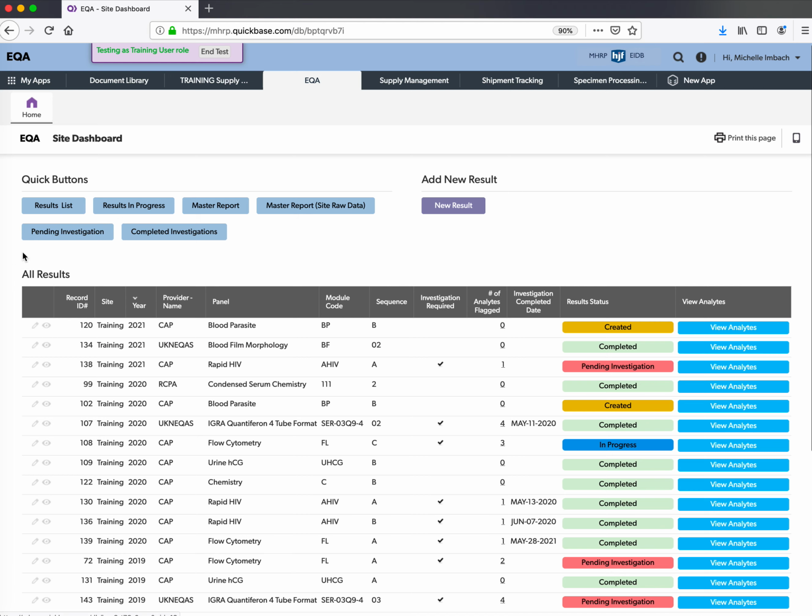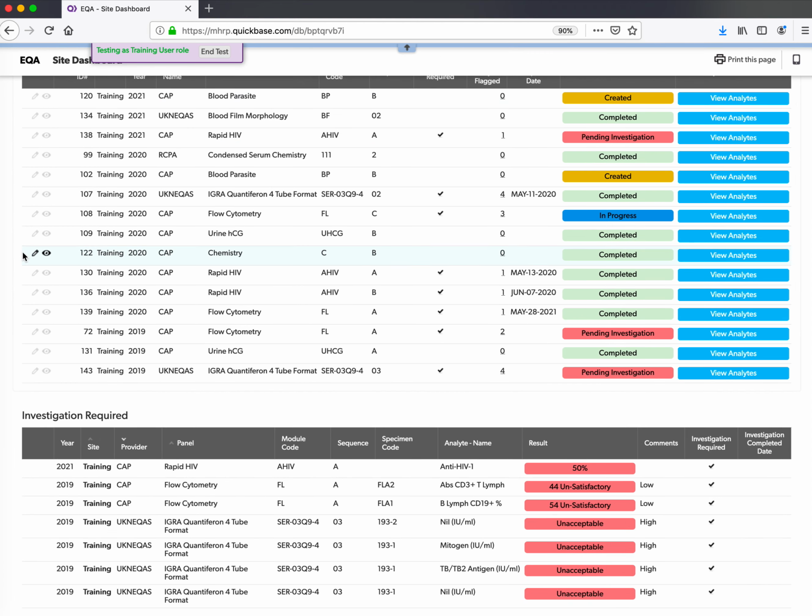Now this pending investigation is also captured one more place, this investigation required. This table is by analyte and not by panel. So as you can see, we have our panel, the Rapid HIV, our module code, our sequence. The analyte name is HIV1, and our result was 50%. There are no comments and investigations required.